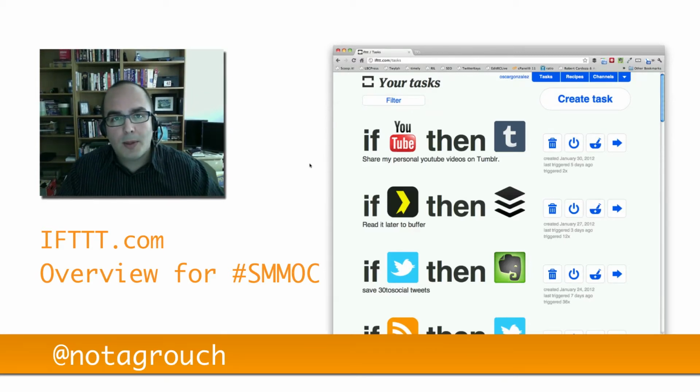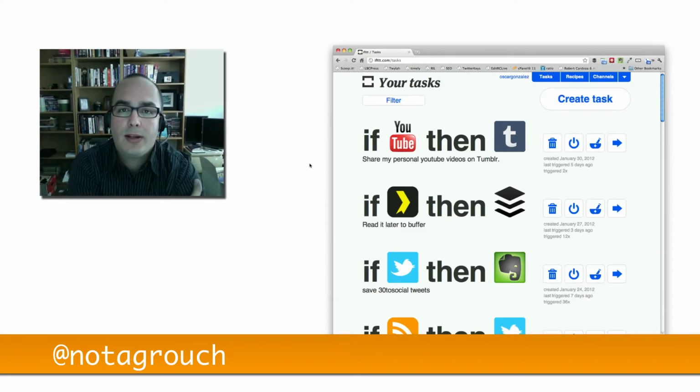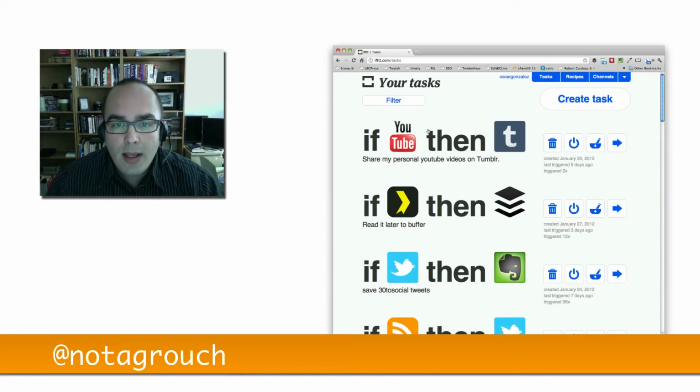IFTTT.com. We brought it up a few times during the meetings, and in this last meeting we also talked about it. Lisa brought up how she was having some issues with WordPress.com. I also told you about how you can tie into ZooTool.com, which we'll talk about at another time, but I want to give you a quick rundown on some of the tools that I use on IFTTT to make it work for me.